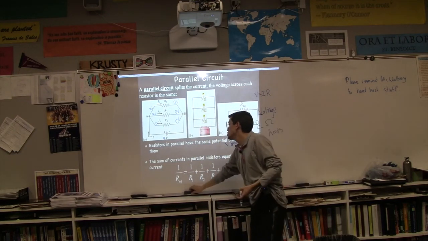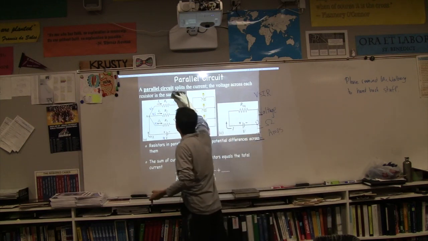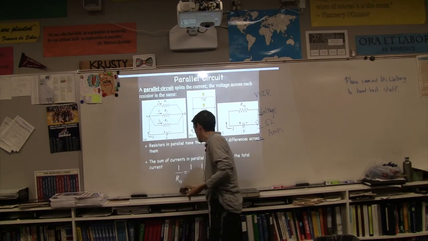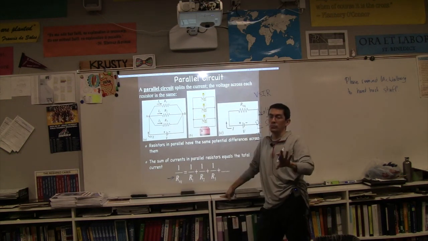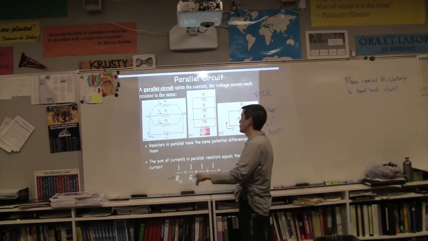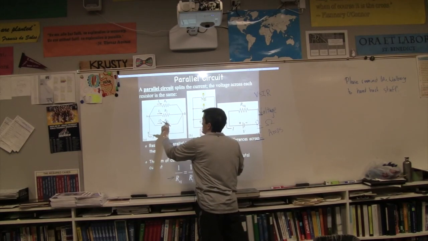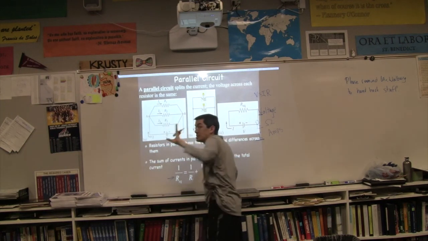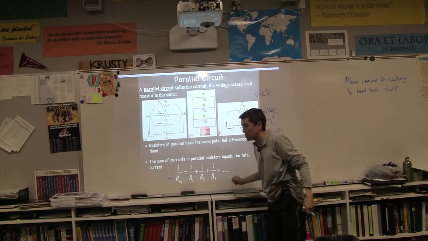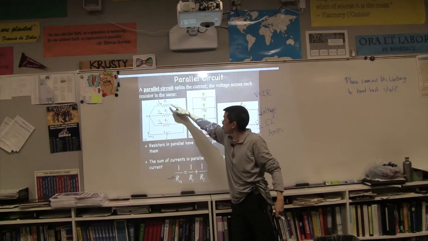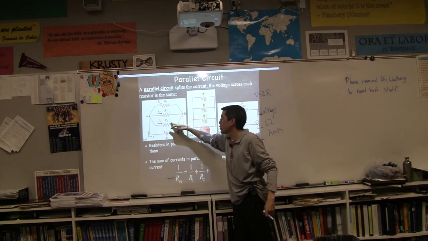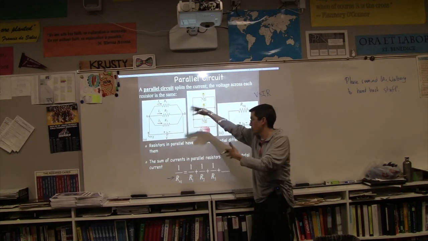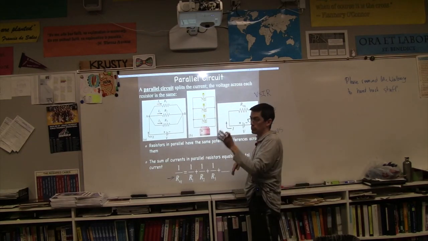Last thing here is going to be total resistance. If you need to find the total resistance, in other words the equivalent resistance, that's what this is. Kind of a weird equation for it, but this is what you do. You want the total equivalent resistance in this wire. You're going to take this one, this one, this one. You've got to find these first, and you just plug them in here: 1 over the first resistance plus 1 over the second resistance plus 1 over the third resistance. And then you would keep going if there were more pathways and resistors.